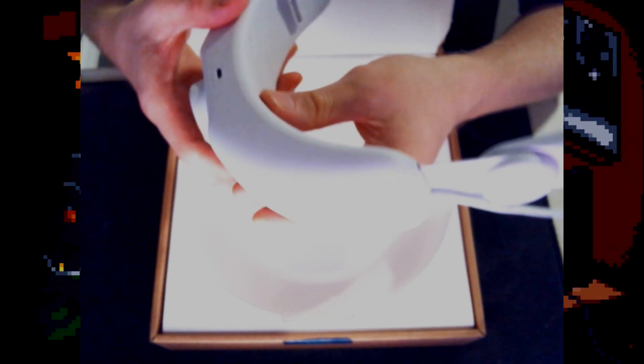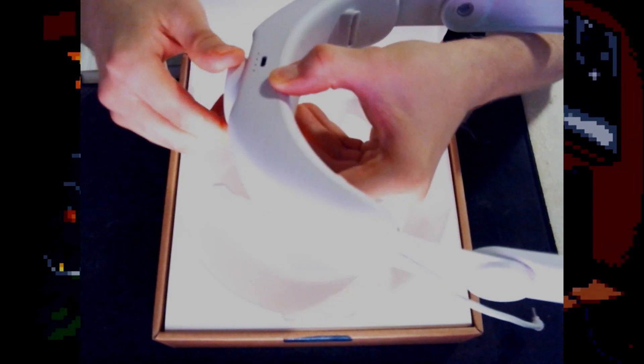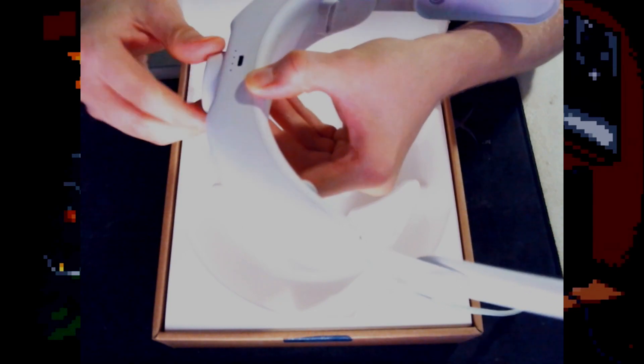Here we have the meat and potatoes of the product — the actual battery side piece of the strap. This is very heavy with the built-in battery in the back. It's a 6400mAh battery, and as you can see you'll be able to charge it right here and plug it into the side of the Quest with this USB-C. The internal battery acts as a counterweight to help with weight distribution, offloading some of the front heaviness and keeping it nicely balanced. As you can hear, it's got a nice clicking noise to let you know when you're tightening. That's everything in the box — let's get it set up.